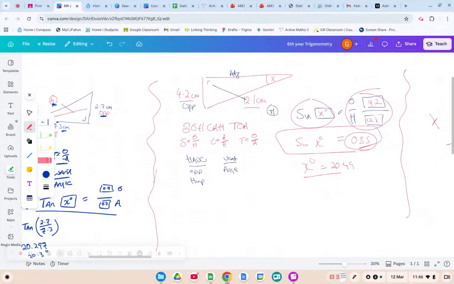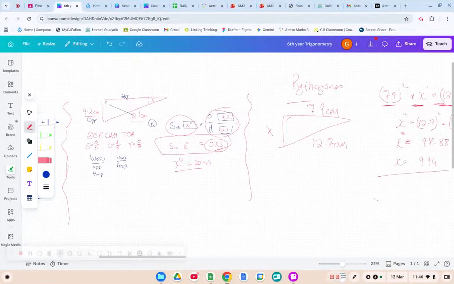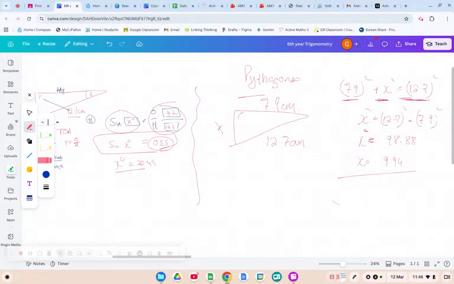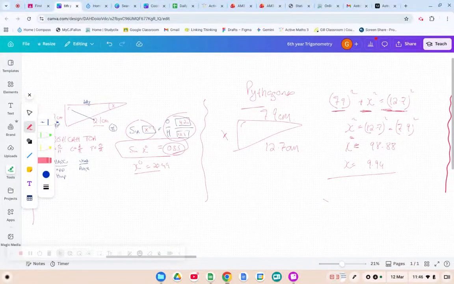That question there is a sine rule. So we moved on to that today. After that we talk about Pythagoras. The Pythagoras theorem is given here. Pythagoras only works for right angle triangles. Here's the right angle, that's the hypotenuse. In Pythagoras we're not really worried about what is the opposite or the adjacent. All we have to do is establish what's the hypotenuse. So the equation becomes 12.7 squared, the square of the hypotenuse, is equal to 7.9 squared plus x squared.